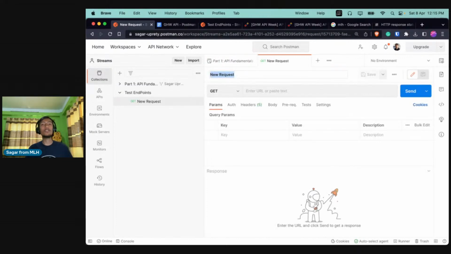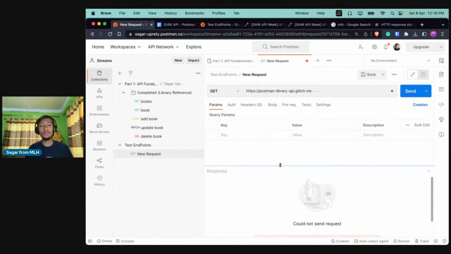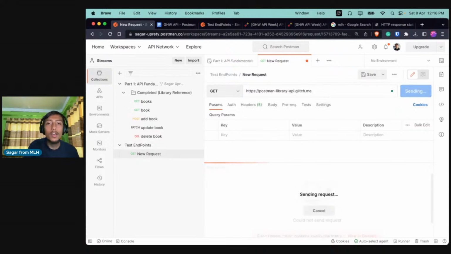Cool. So on the new request tab, you can see that we have a lot of endpoints in the reference tab, right? So let us just try to paste the URL over here and see what happens. In the new request tab, I'm just pasting the URL and clicking on send. Let's see what happens. Okay, so there. Okay, cool.